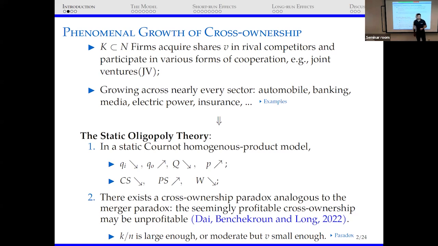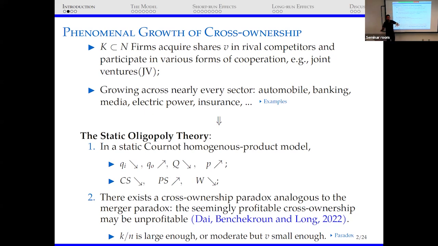This will result in a decrease in the consumer surplus, but will be accompanied by an increase in producer surplus. That's because we have higher prices, less quantity, and the totality will have a deadweight loss, and the total output or total surplus will decrease. And this is very basic 101 monopoly theory.